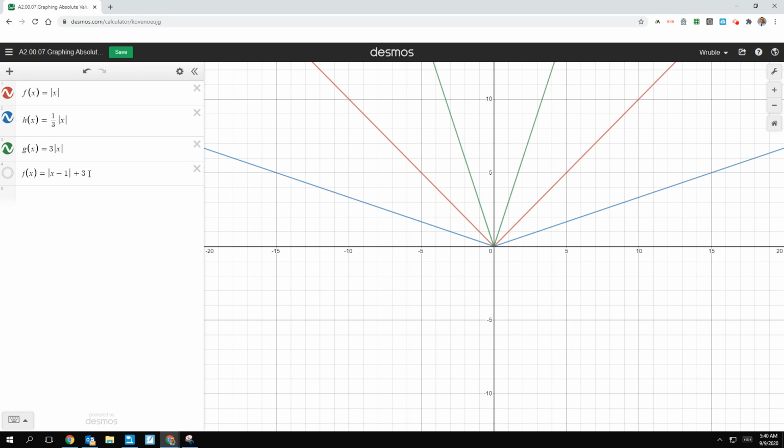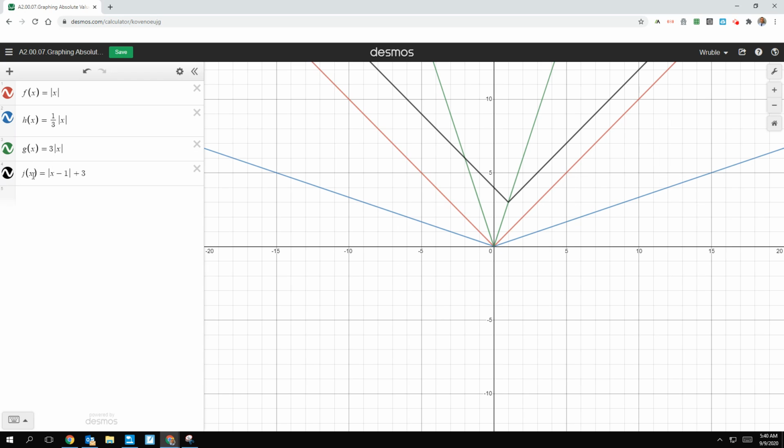So now, if we look at j of x, we have inserted an h and a k into the equation, and so we have x minus 1. And this is actually backwards because there's a minus sign in the original equation. It's x minus h. So if we have a negative here, that means we just added in a positive 1. And here we have a positive 3. So the vertex of this graph should be to the right 1 and up 3. So our vertex should be up here.